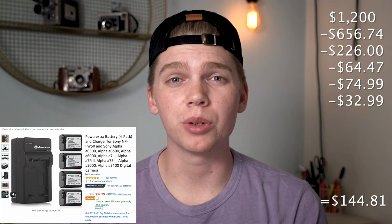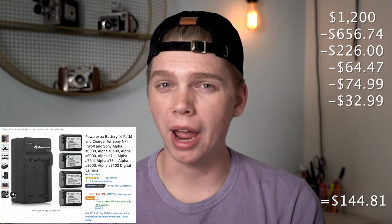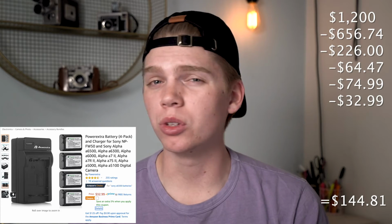The biggest drawback of this Sony a7 II is the battery life. Anybody that I've talked to that owns one of these cameras just tells me that they go through batteries like no other camera that I've ever seen. So I'd spend a little bit to get some extra batteries. Amazon has some off-brand batteries for $32.99 from a company called Power Extra. It's the only one where you get 4 instead of 2 for around this price point.